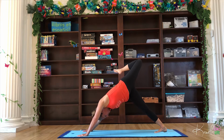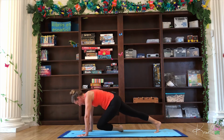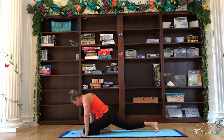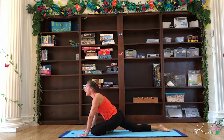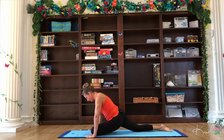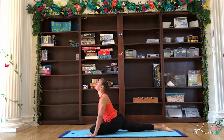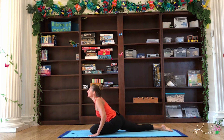And then into pigeon, left knee to left wrist, left foot over to the right wrist. Slide that right leg behind you. Shimmy that shin parallel with the top of your mat. Lift and lengthen. Exhale, forward fold.